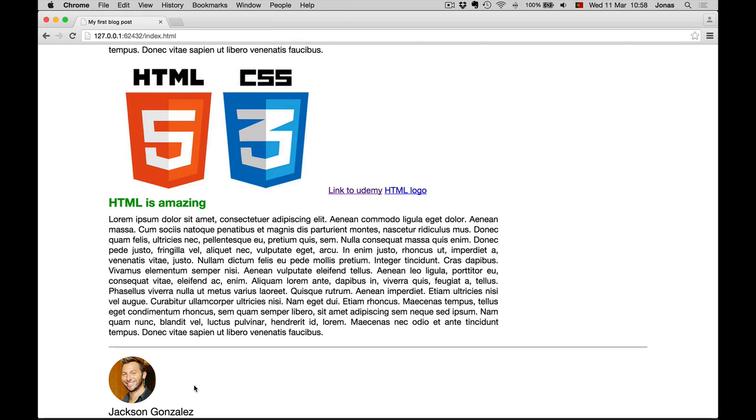Now, another thing that we should probably do is put this text here right beside this image. So, this doesn't look so good. And to do that, we will again use the float property. So we say these two elements should float left, which will make this element appear first, right where it is now, and then this element should go right here.